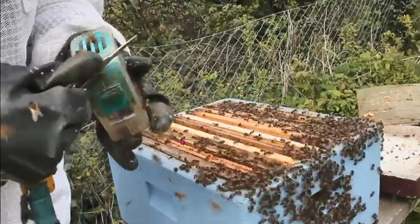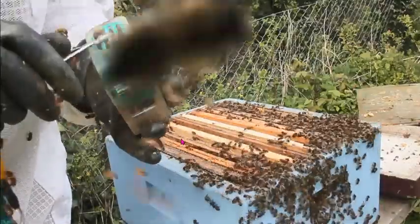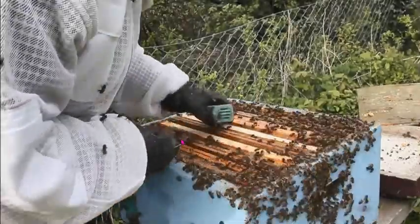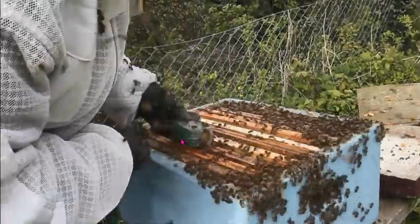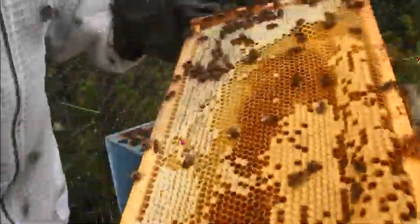And once she's released into the brood box, then I'm going to shake any remaining bees off the other old frames in the other brood box into the colony as well, and try and get as many bees as possible into the colony. The balance of the bees will, of course, sense the queen is inside the box, and they will follow her in.